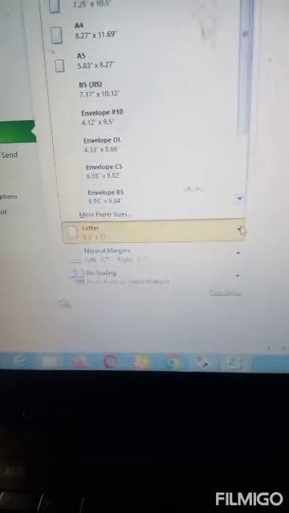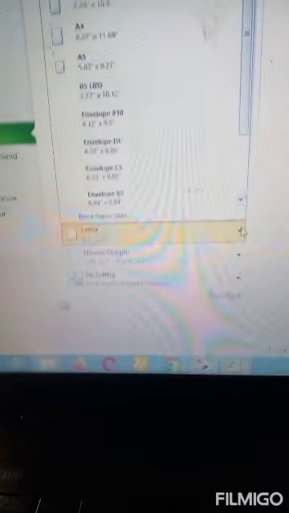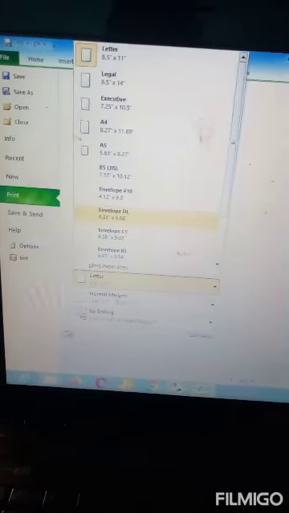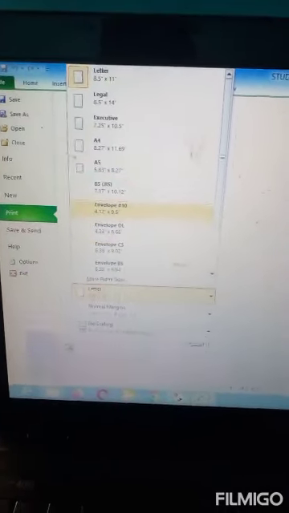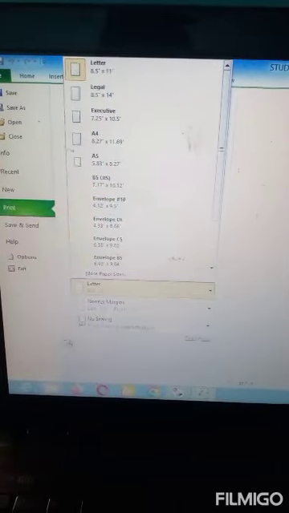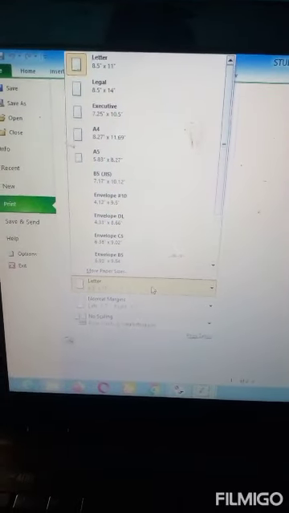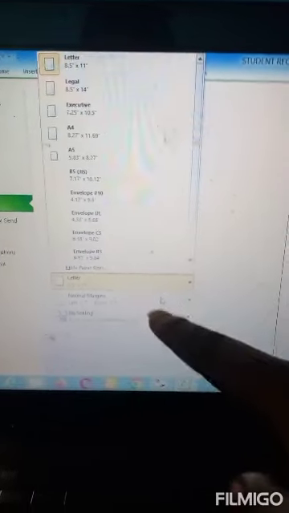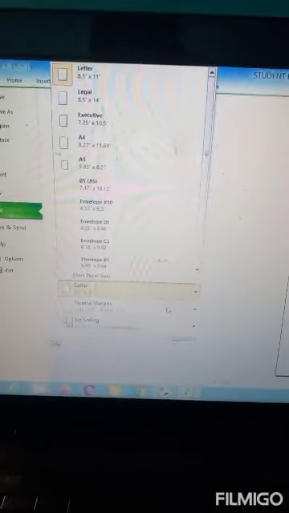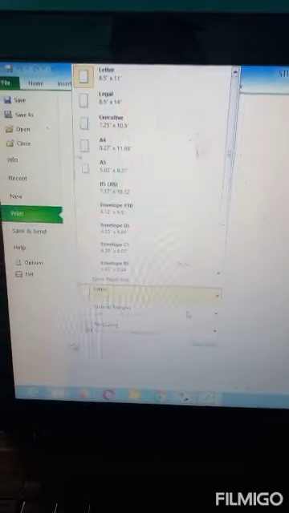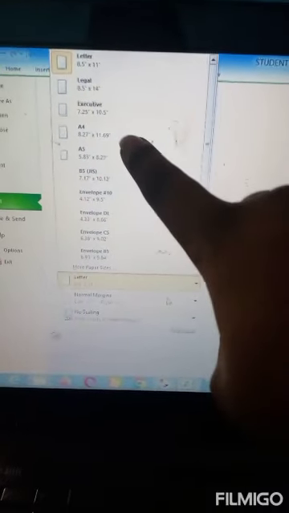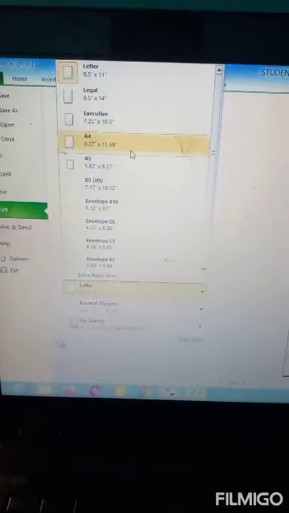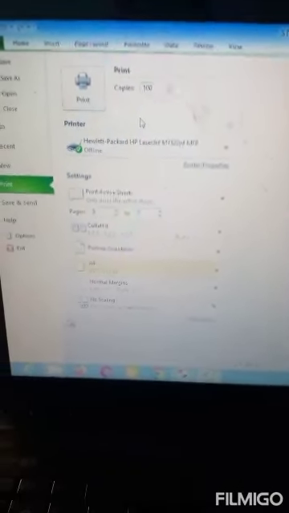Anyway, this is Excel, so our focus for this class is not printing, but I'm going to show you the different paper sizes we have. So if you're opportune to be in an office where they ask you to print, it's always A4 you use. Always use A4.